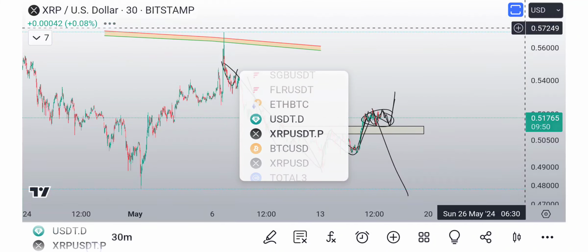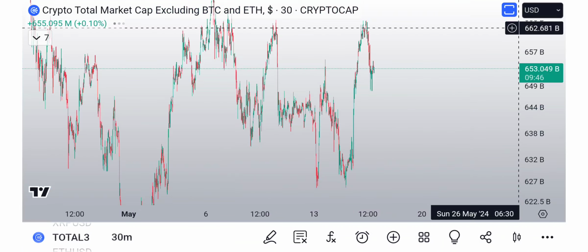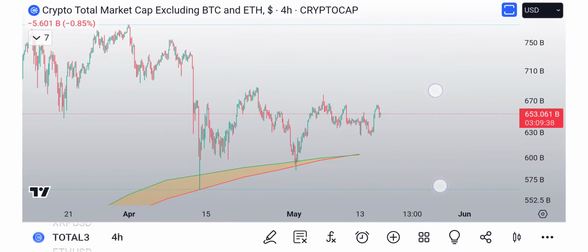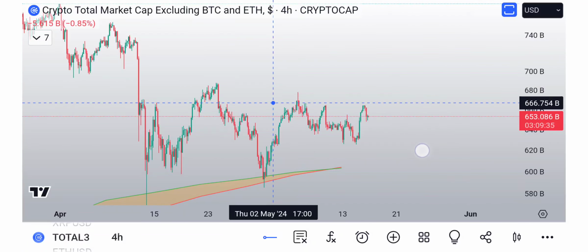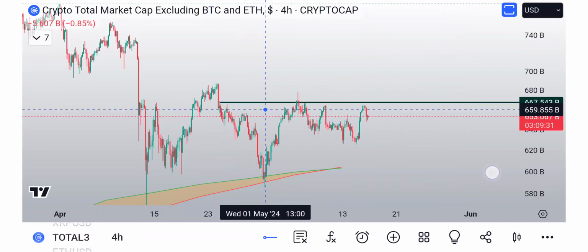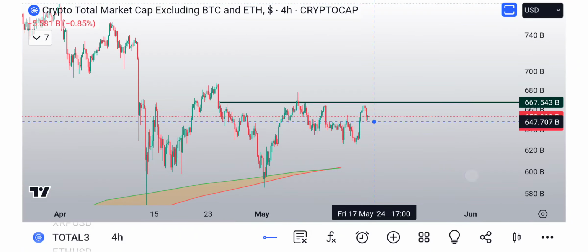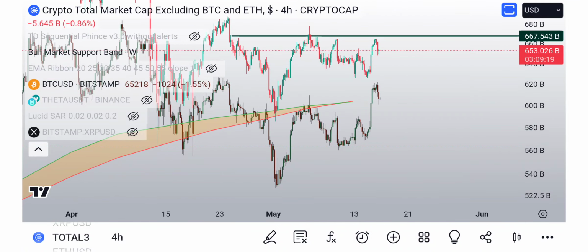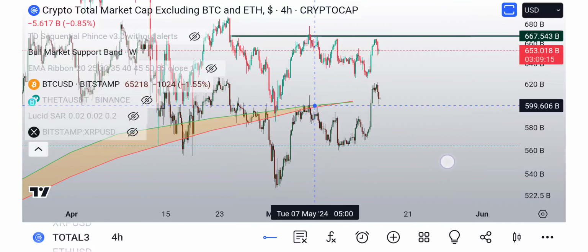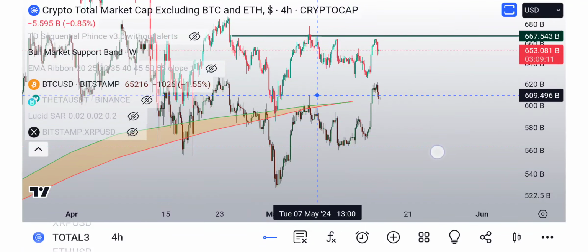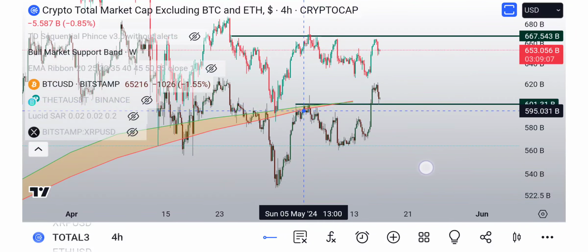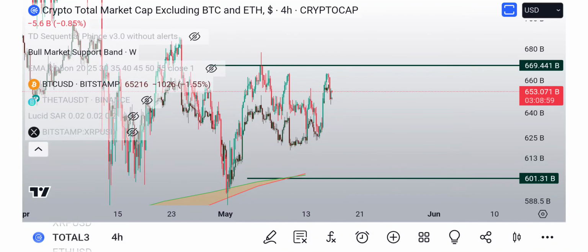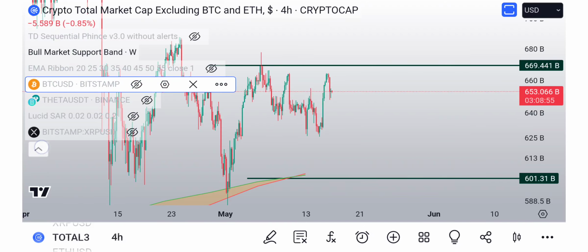But real quick on the Total 3, you can see it's still sort of lackluster in its results. I would have loved to see, here's our resistance line here, I would have loved to see the price at least touch it. Because when we put Bitcoin on, and I'm gonna slide the Total 3 up, you can see Bitcoin right here. Here's the Bitcoin price. We broke out. We actually broke above this resistance line, but Total 3 didn't even get near it. So let me get rid of that now. It didn't get to touch it.